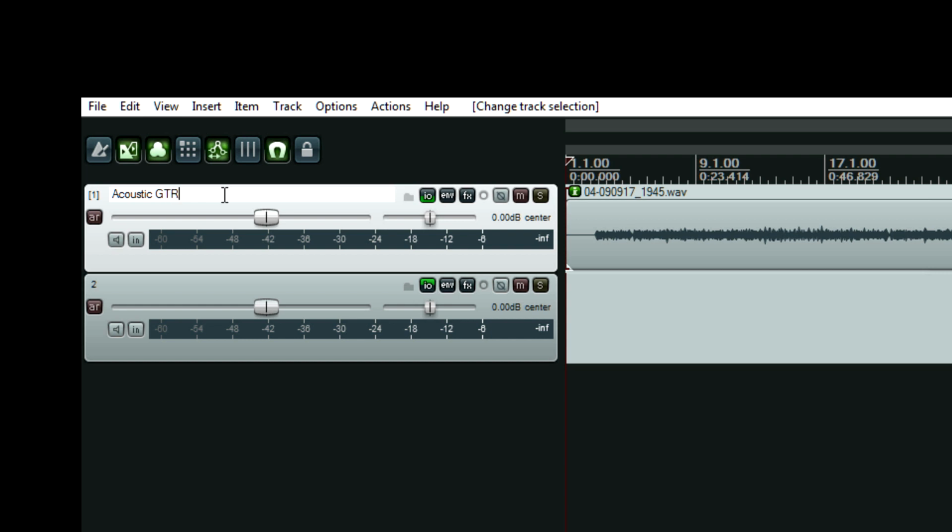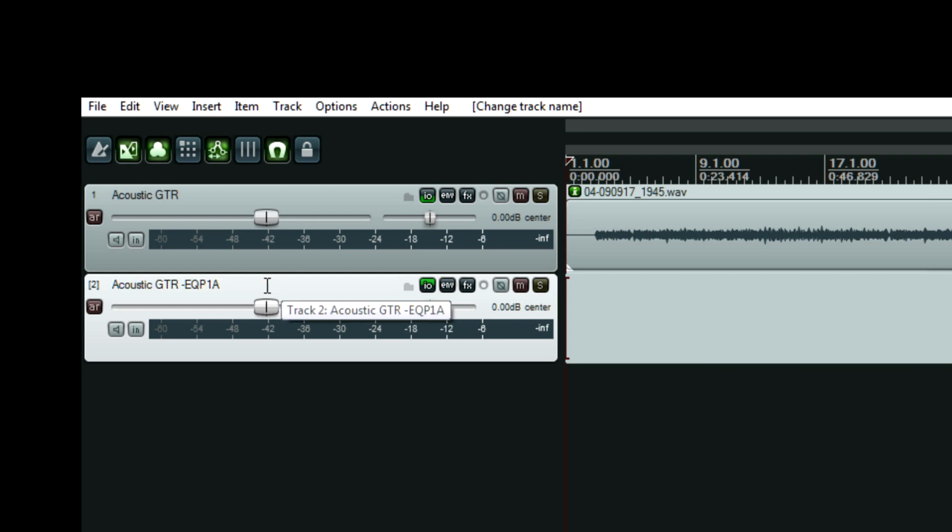So this will be acoustic guitar for the source track, and then for our recording track, what I like to do is put a space, and then whatever hardware you're going to use after it with a dash or a hyphen. So I'll do hyphen Warm Audio, because I'm going to use the Warm Audio. If I was going to use the compressor, I would use, let's say, the FET 2, or is it Comp 2? We could call that Daking.